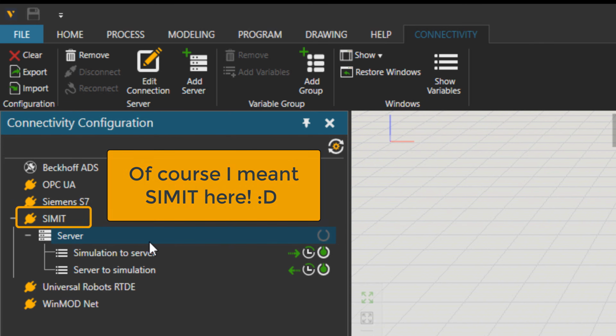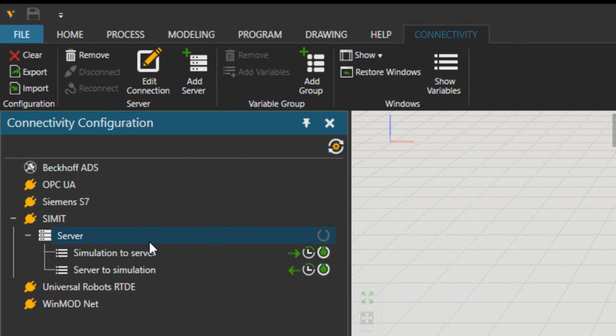But why use Visual Components if there is Simit and WinMod? Well, VC can be used to simulate the environment around an emulated machine. Humans and mobile robots and material flow are much easier to build in Visual Components. You are also able to do non-time-critical aspects easily in Visual Components.